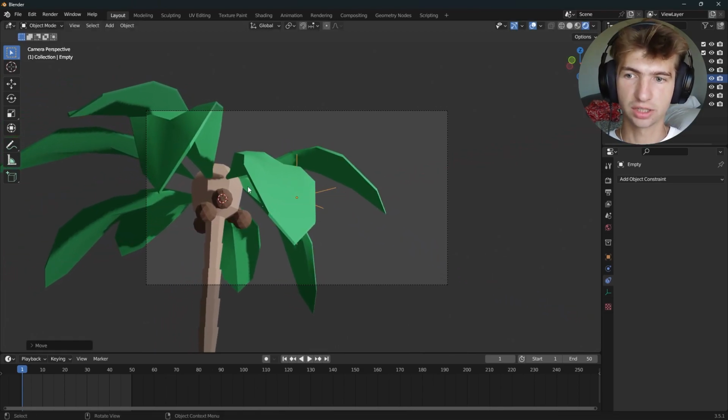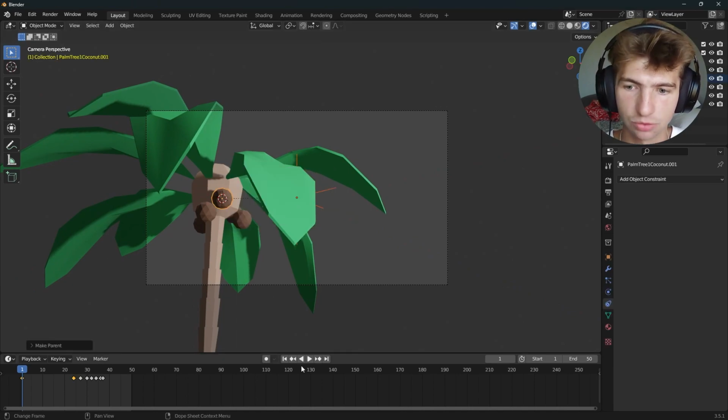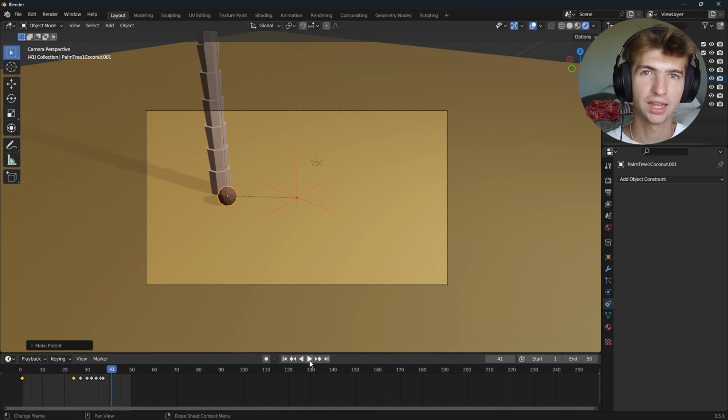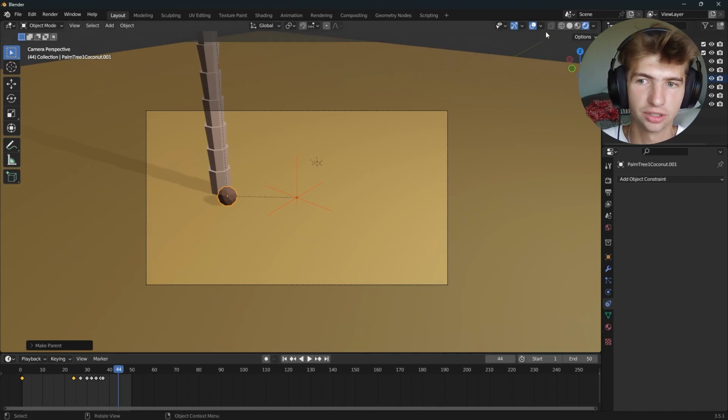So then simply select your plane, then select your animated object, Control P, object, and keep transform. What that will do is when you hit play, you will now track the empty all the way down, and it will stay in sync with your animated object. And it's really nice because you can keep the framing you want without having to deal with all the hassle.